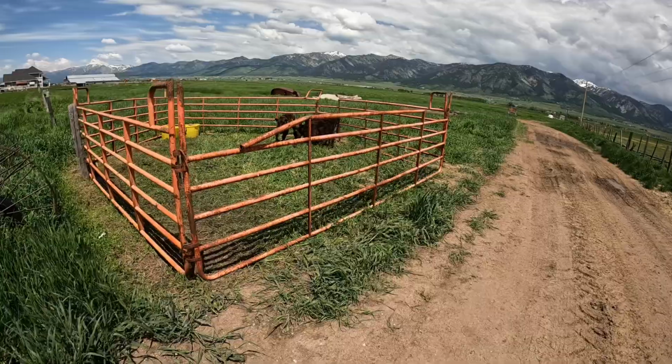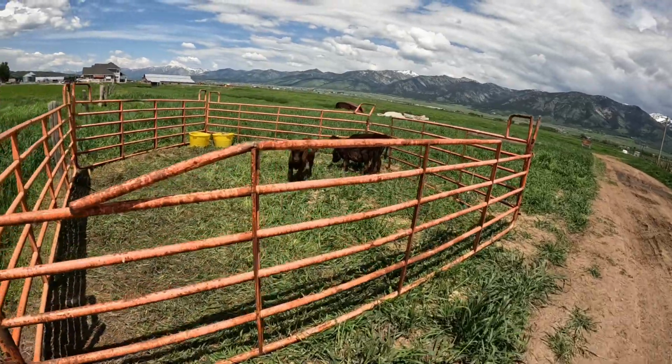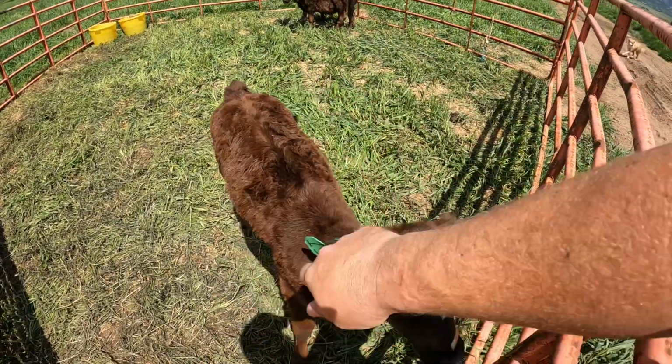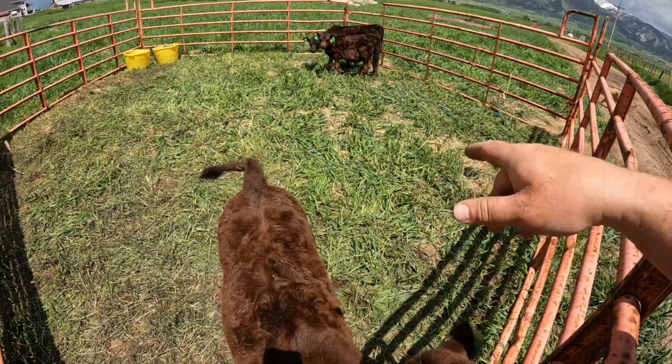So it's just been 2 days since we put these three calves in this pen. I'm just walking over there to see how much grass they got left, see if I need to move them yet. Oh wow. Hey Pepper. So you can see they've eaten it down pretty good already, so I should probably get them moved.